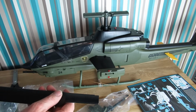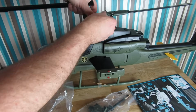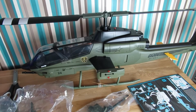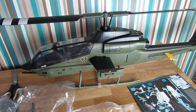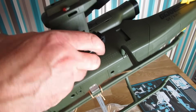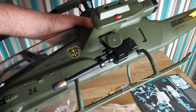So I'm guessing that the blades go on that way. That was me going to turn the helicopter around. Why did I just turn the blades around? Ooh, that feels cool. Right, so number 2. I dropped the gun. Dropped the big gun. So here's the big gun. Right, the big gun goes on one of the wings. Let me do that. So the big gun plugs in there, which looks pretty cool.